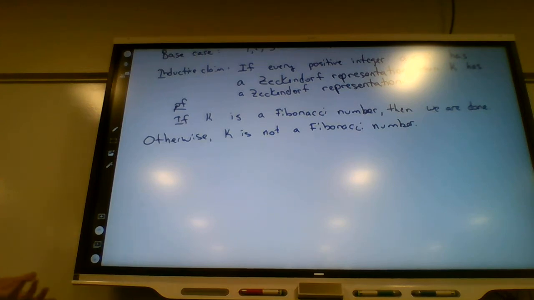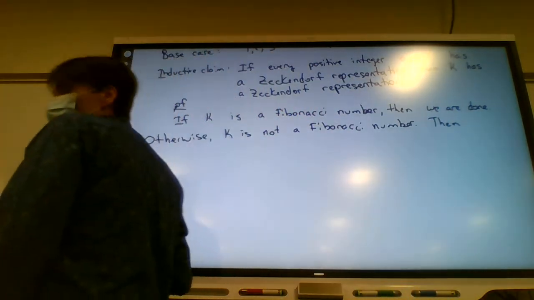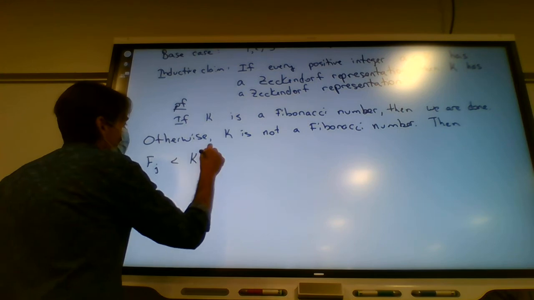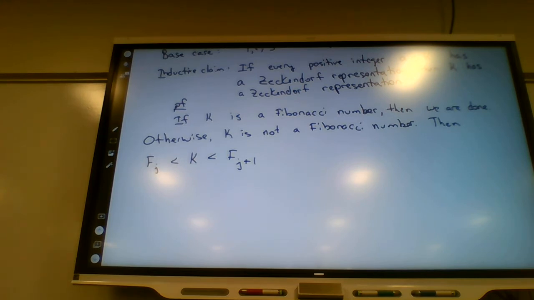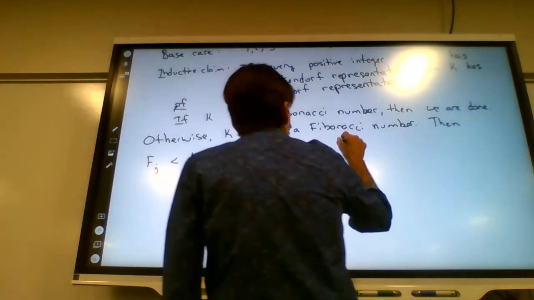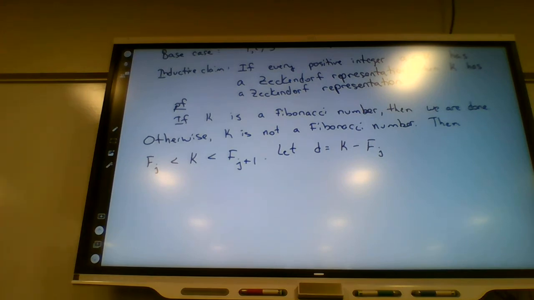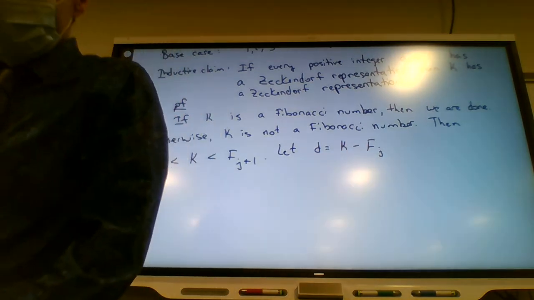All right, so if it's not a Fibonacci number, what does that mean? That means that K is between two Fibonacci numbers. So there's some Fibonacci number, say F sub J, that is less than K, and there's another one that is bigger than K. Does that make sense? If it's not a Fibonacci number, then it's between two Fibonacci numbers. So let's let D, the distance, represent how far above that Fibonacci number K actually is. So K minus F sub J.